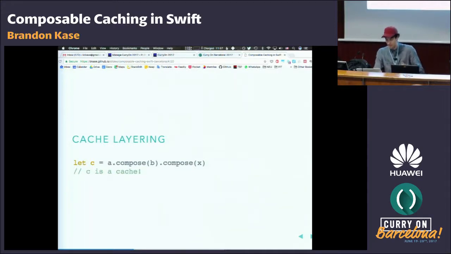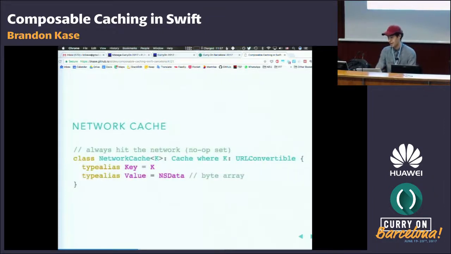And in our example, we have RAM and disk, and we actually do have a third cache that is useful. So we can model the networking layer as a cache that always misses, so to say. So the get, where our keys are URLs, and our get method of our cache hits the network for the resource and gets back bytes. The set method would just no-op. And you could implement a network cache where the set method actually sent data to your backend, let's say, but usually you don't want that.